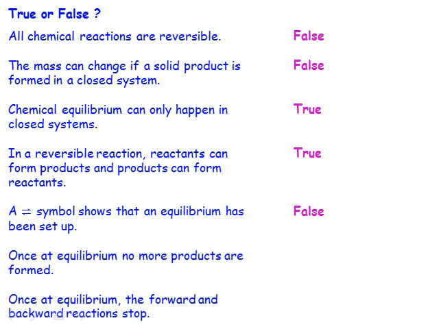Once an equilibrium has been reached, it's true to say that the amount of products and reactants stay the same, but this does not mean that no more products are formed. The products are being formed, but they're reacting and turning back into reactants at the same rate as they're being formed. Finally, a chemical equilibrium is a dynamic equilibrium. The forward and backward reactions have not stopped, but both reactions are going at the same rate.